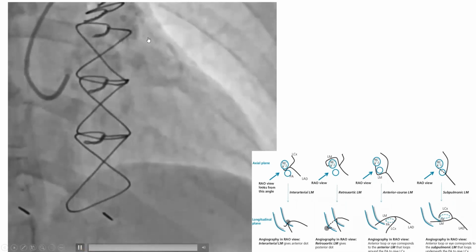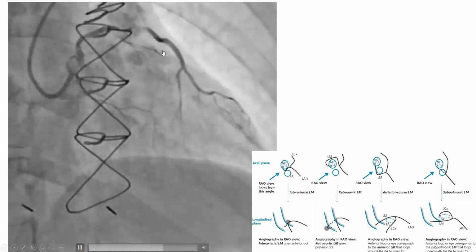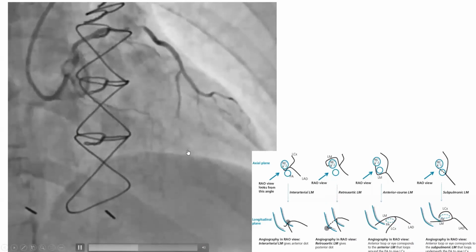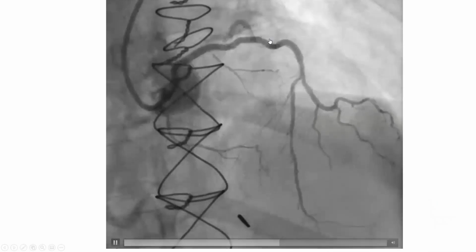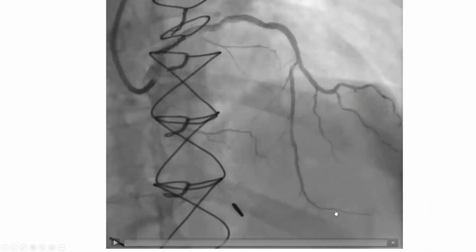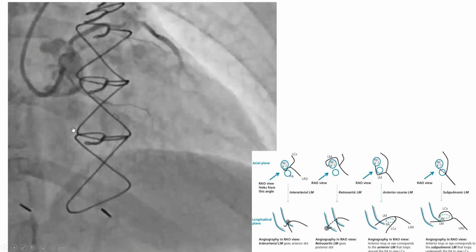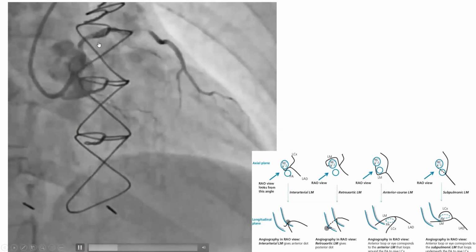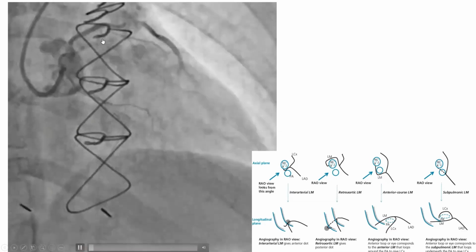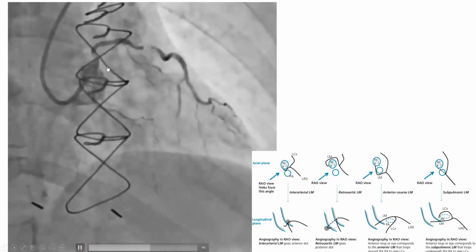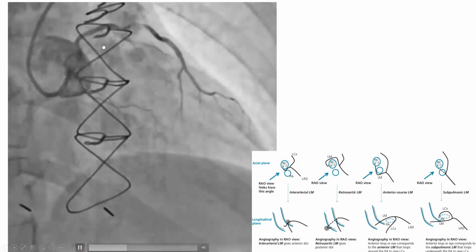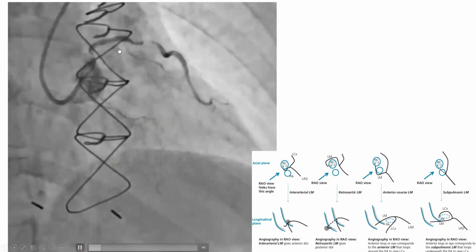The problem is that this patient was having STEMI, and it's subtotally occluded, and the artery is not filling properly. Actually, after we fixed it, look how it looked. This is the LAD. It's going all the way to the apex. Anyway, on that first shot, you have to define what is the course of that anomalous LAD in an RAO view. And here I want you to recognize, I hope everybody can recognize the course.